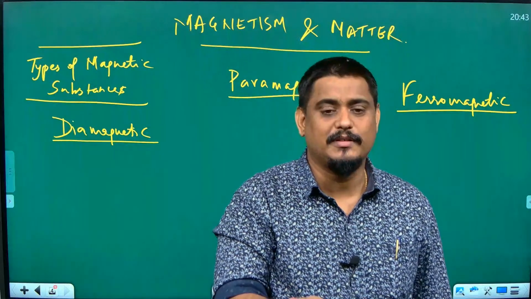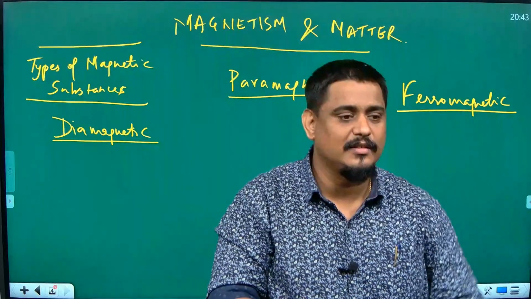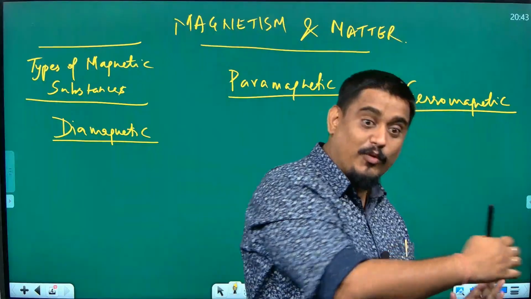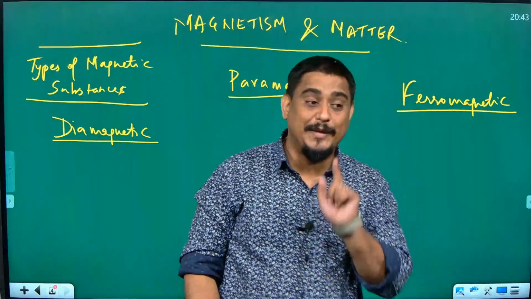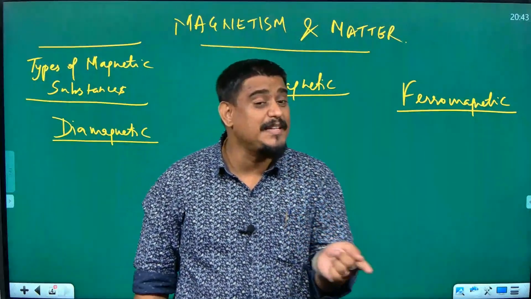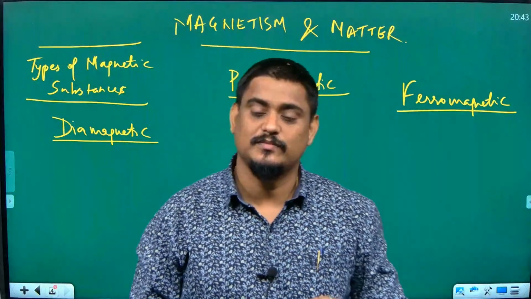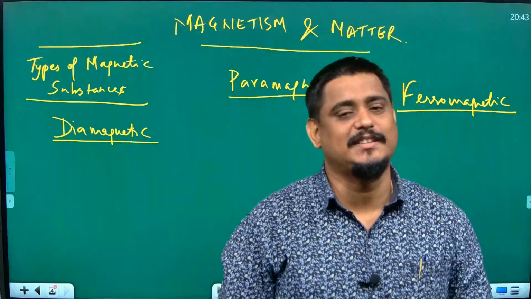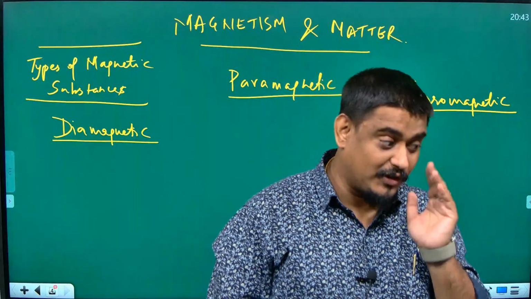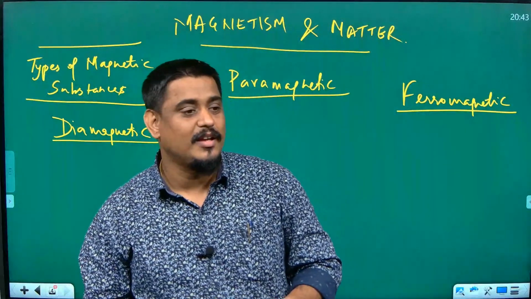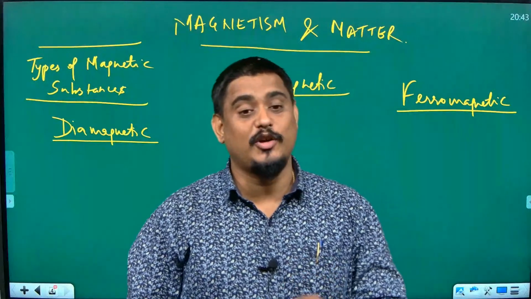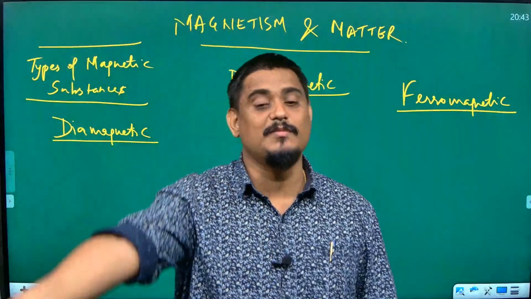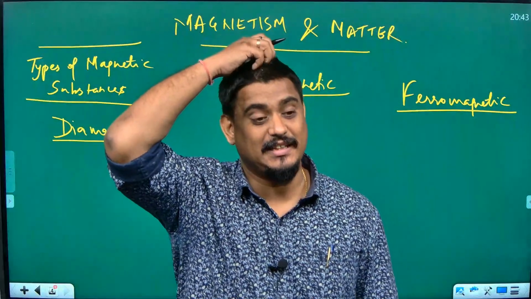You know what will happen? It will repel. Bring it nearer, it will never stay there. It will keep on moving back. So basically, water is being repelled by the magnet. Why? How? For understanding this, one thing I had not thought of, and am only thinking of now while teaching, is that you have to have knowledge of Lenz's law for this. Lenz's law comes in chapter number 6, electromagnetic induction.